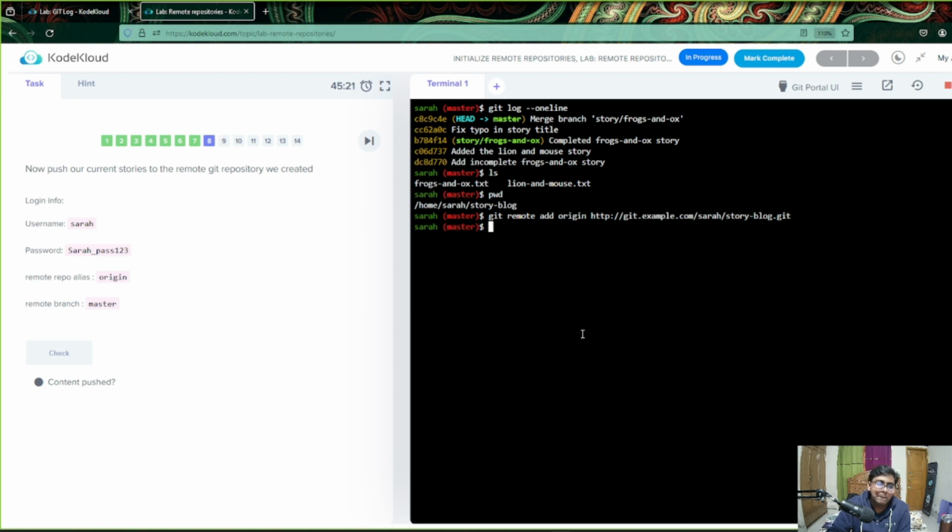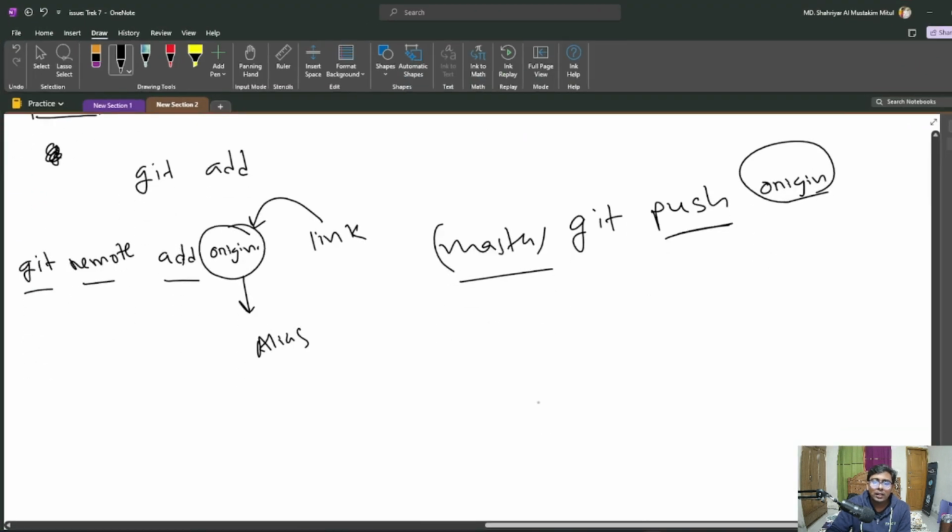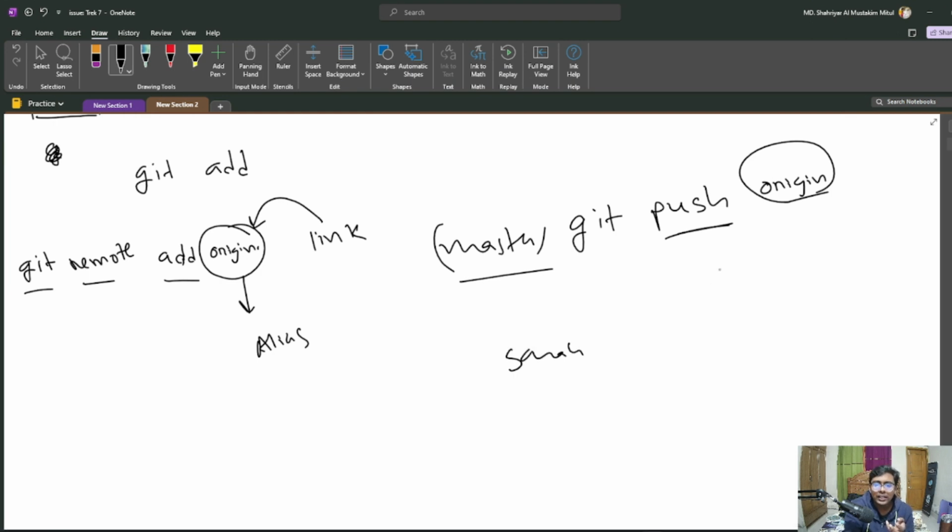Now we can do that, but here's an interesting part as well. Maybe you are Sarah, and you created the repository and you have your account password. Now if anyone except Sarah, maybe it is Max, tries to push the code into the remote one, Max is not the owner of the code, right? So to authenticate, we are going to provide our name and password, so that our terminal uses that name and password to log in there and then add the code.